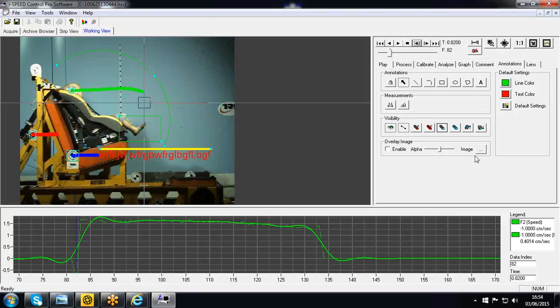This doesn't work with video, but if I'm a customer looking at a piece of equipment, I can overlay a historical piece of footage or a historical image onto this image, and I can compare and contrast the two images.